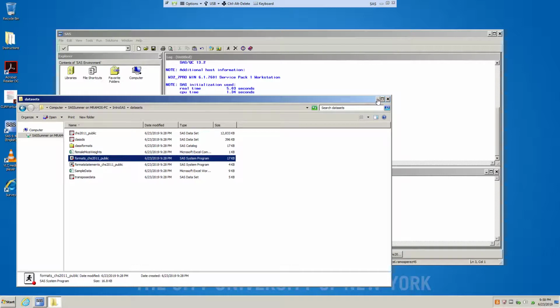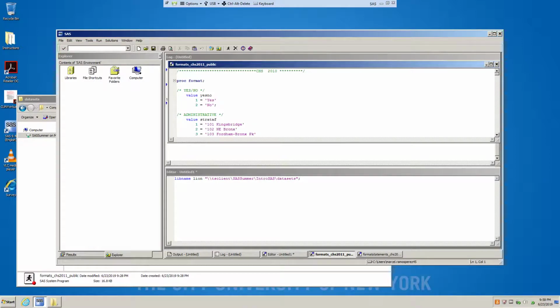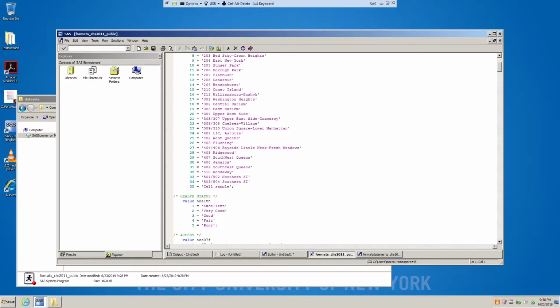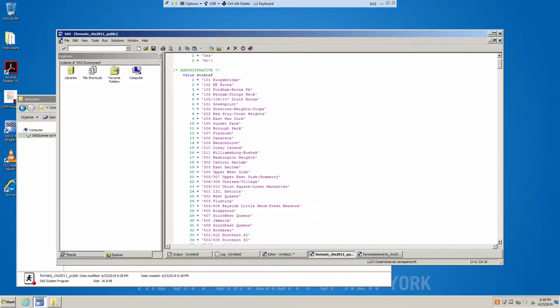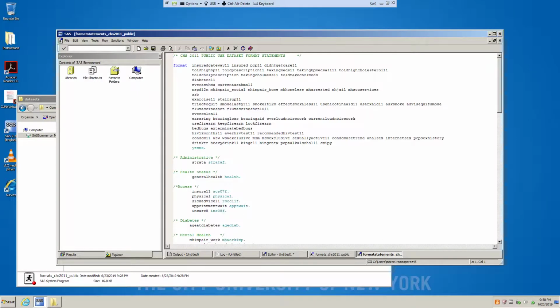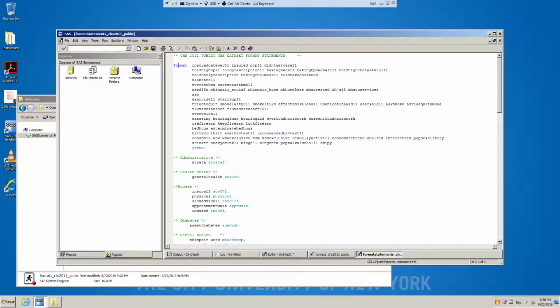A couple of these files are SAS programs. One of them includes a formats proc. So at the top you will see proc format, and this we can run in its entirety to save the formats to our work library. So this will create the actual formats, and the way we would apply them here is if we look at the second file called format statement, CHS 2011 public. This is a formats statement, and we can use this format statement within a data step to apply the formats.